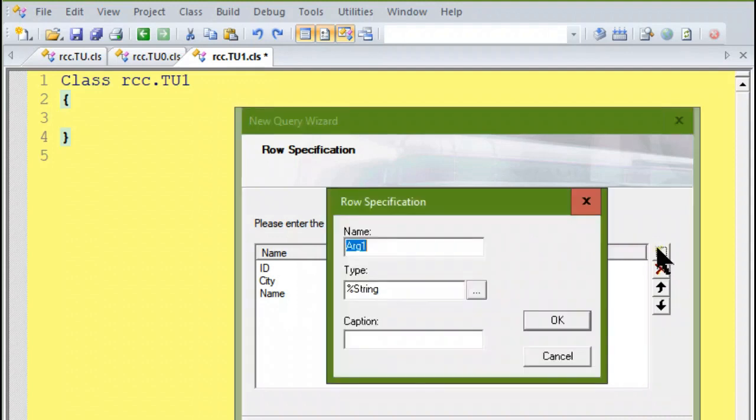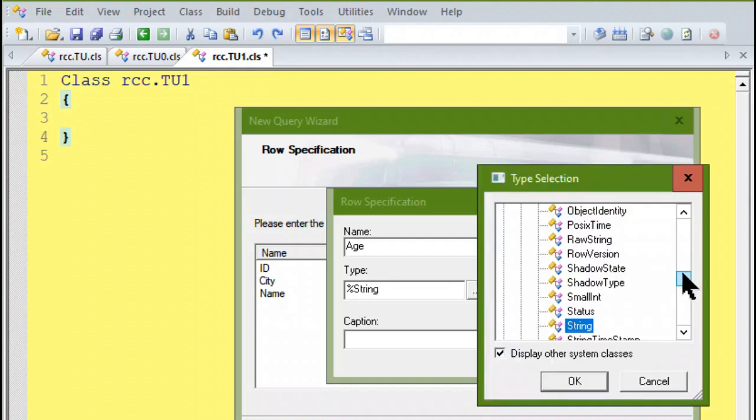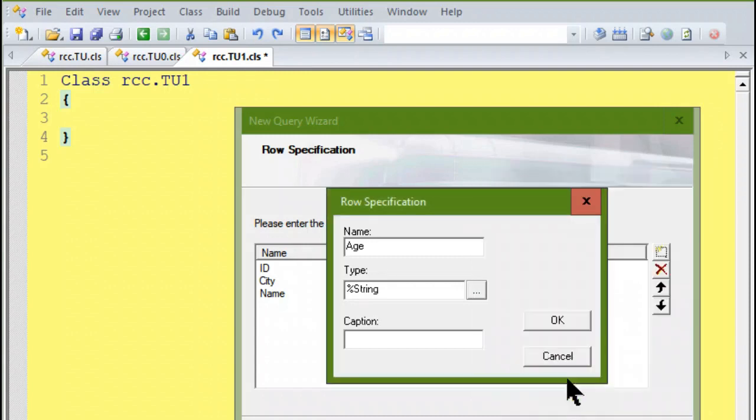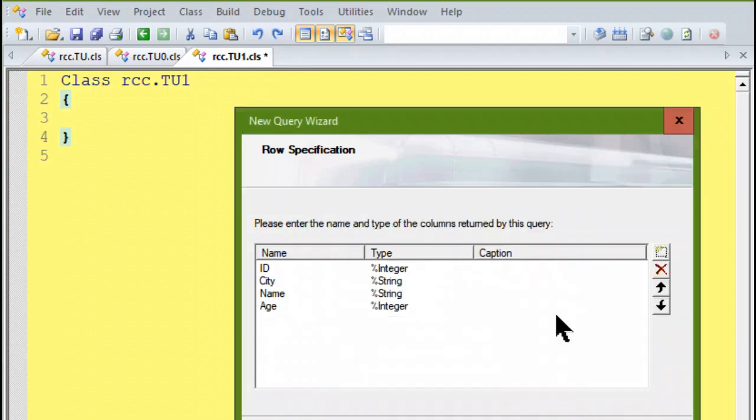We display the age, once again an integer. You see, it's just some typing required. And finally, we want to have our stream. Okay.